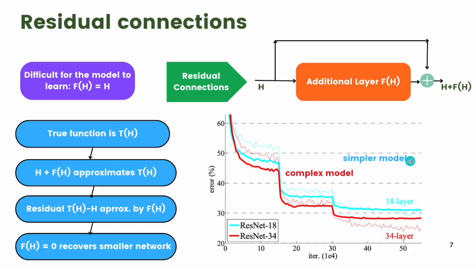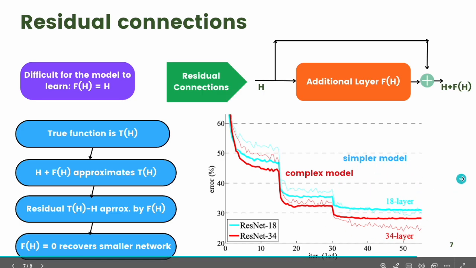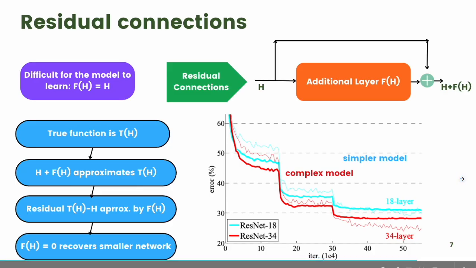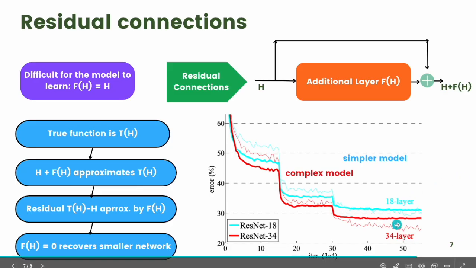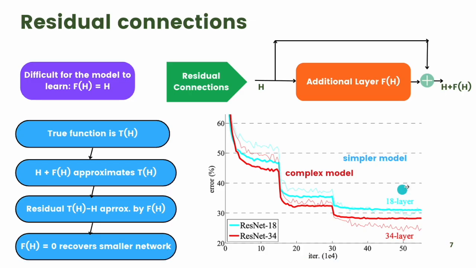And so this is a result of adding this residual connection, and you would not find the same effect without the residual connection. So in the same paper, the authors discuss that if you were to perform this computation without a skip connection or without a residual connection, actually these plots flip. So the 34 layer model actually would perform worse than the 18 layer one. So here is a summary of residual connections. So using residual connections, one can take simpler models and improve their accuracy by adding additional layers.